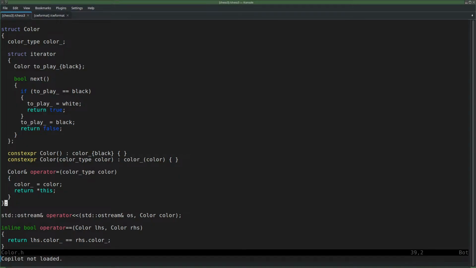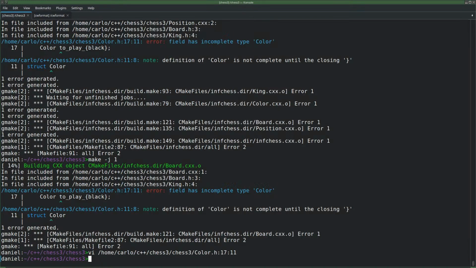Totally looks like a correct clause. So field is incomplete type color. The node definition of color is not complete until we are outside of the clause yet. I read it as a missing closing parenthesis. Yeah, okay, I get it.